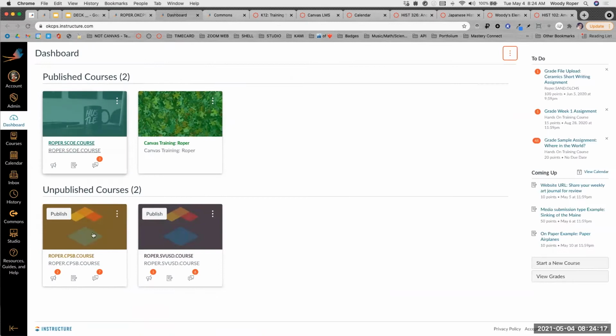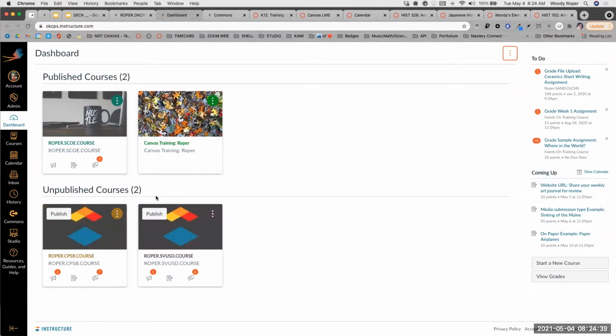Well, if you want to change that, meaning remove the color overlay, if you're in the dashboard, you can direct that teacher to do this. Go ahead and come over here, click on those 3 little dots and remove the color overlay. And now any image that you had added as a course card is going to come through full. So that's basically the dashboard.